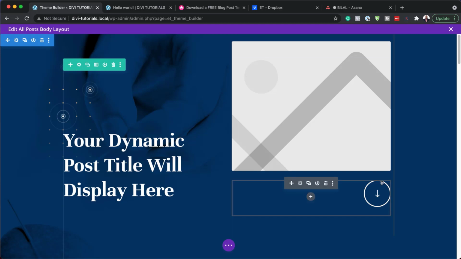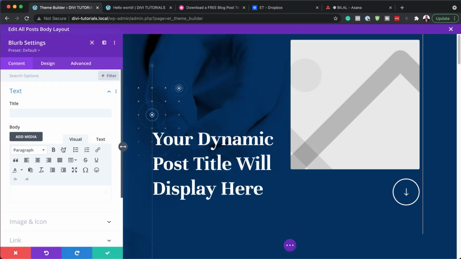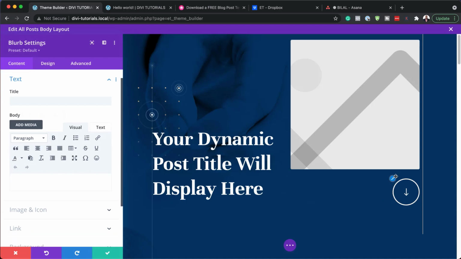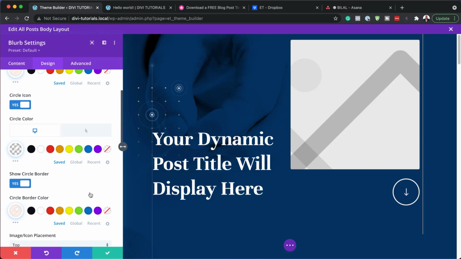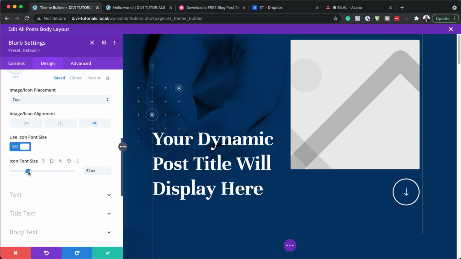Okay. All right. So next, we're going to take a look here at this icon. And again, I'm going to go in here. So to customize it, you can just click here on this paintbrush icon. And there's a few things we can do here. We can adjust the icon font size, and this adjusts the size of the icon itself. And you can also play around with the colors if you need to.